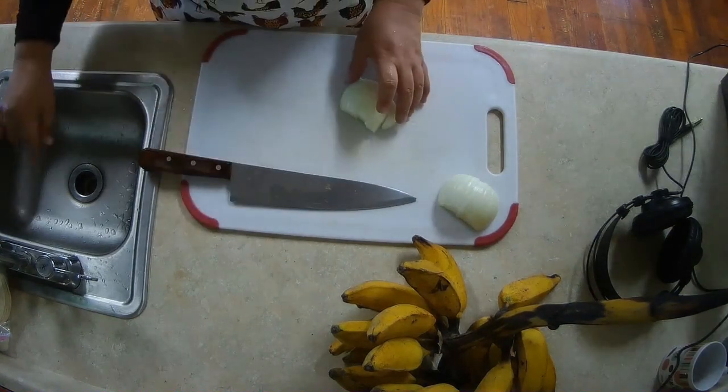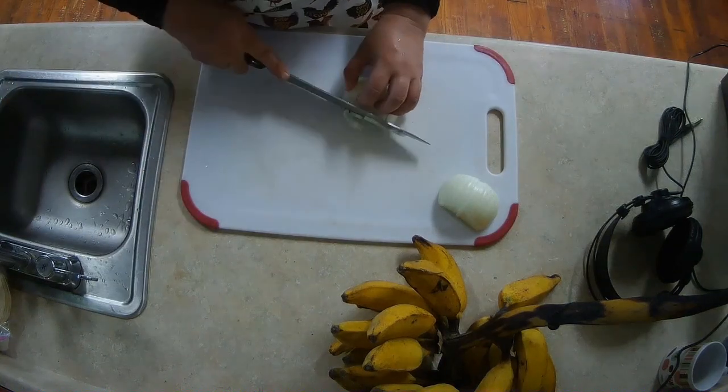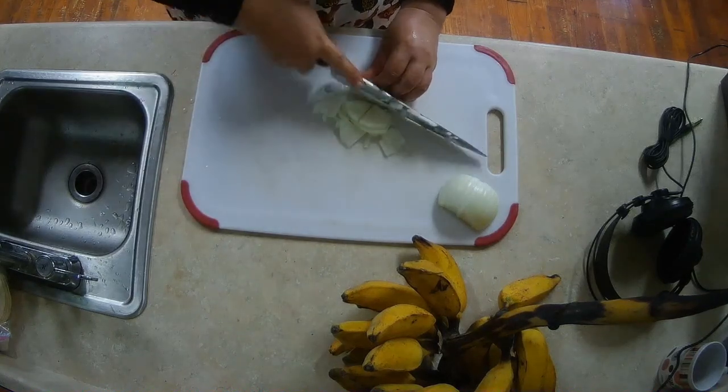And I wanna do it in little small pieces because this is gonna go inside of my stuffing. And this is a half of an onion.